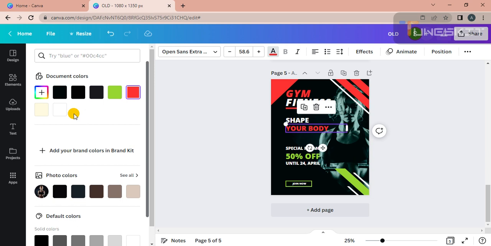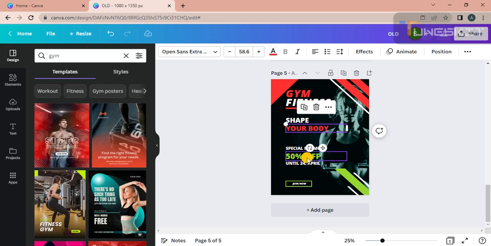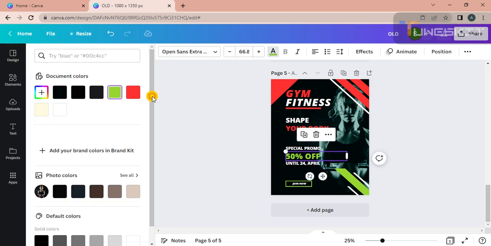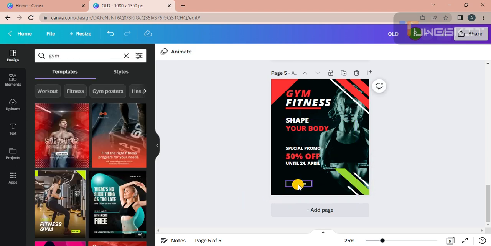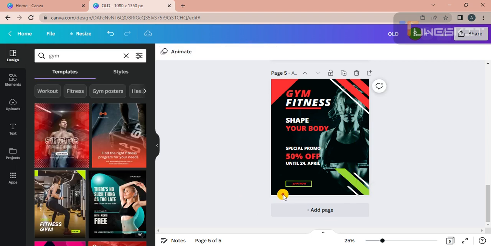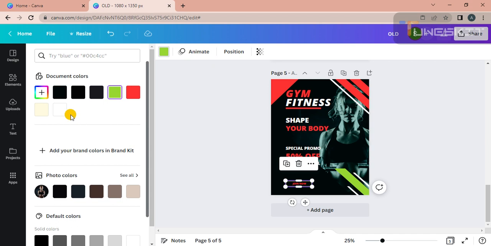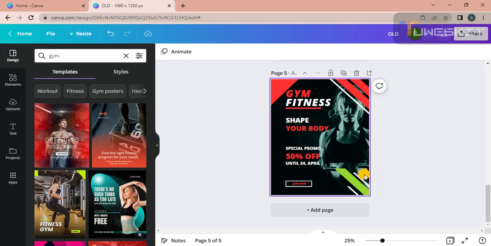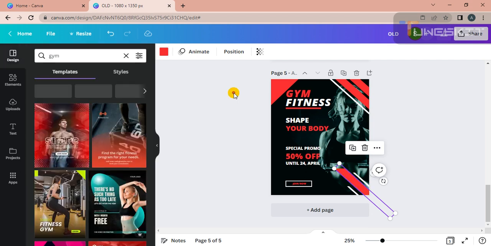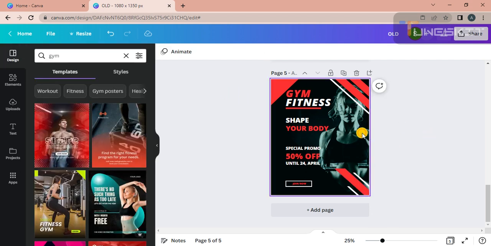This will be used for the discount poster for females. We're gonna change the text color also into red and the outer shape line into white. So these are our theme colors.